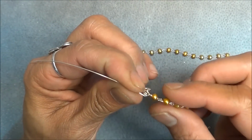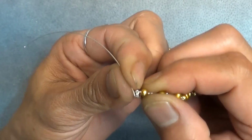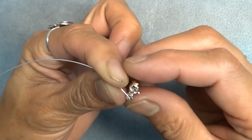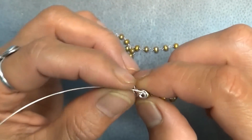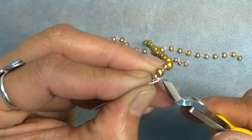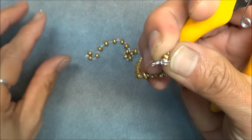So now I'm going to take this one and put it through the loop as well. See that there? So it went through, and then I'll take this one. So it looks like I'm going through 2 loops, and I'll take that. And I'm going to cut it off to where the 2 ends are. So there's 1 end there, and then I'm going to cut it just opposite, just past it a little bit. There you go.